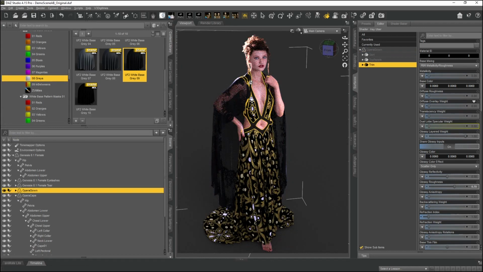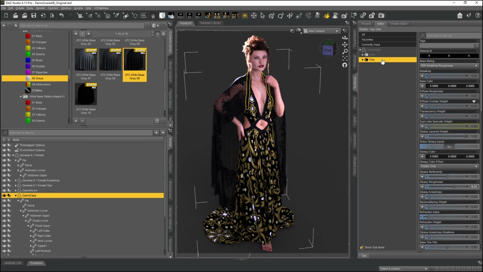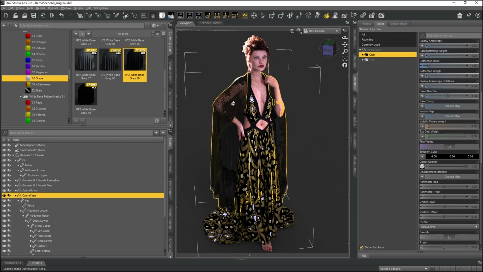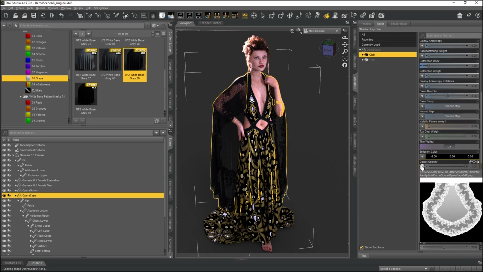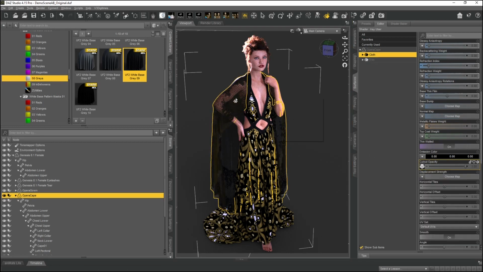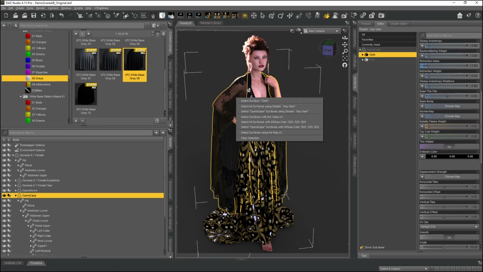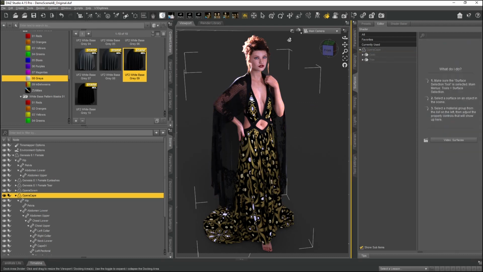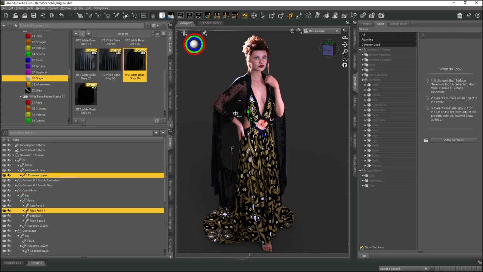I could have also come to here and done the copy and paste, but the cutout is not on this piece. So if I copy and paste, I'd be getting rid of the cutout here. Now I can copy and paste from this surface to this one, and oops, I just right clicked to try to do that. You can't do it that way, just for the record. But you can see how you can fairly easily just keep switching from texture to texture to texture.